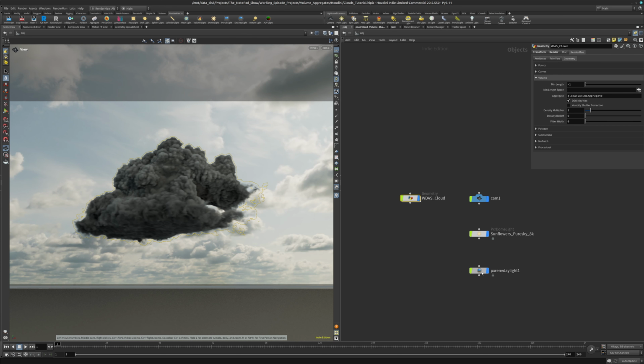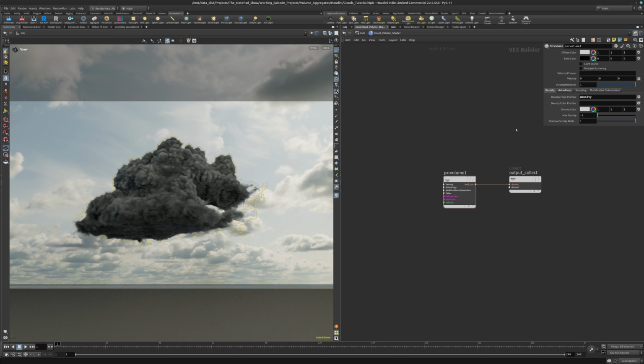Great. So with that said, let's look at other settings in the PXR volume. Diffuse color, emit color. These are used in PXR volume, but they're more used and change more often, definitely when it comes to fire and smoke. In the case of clouds, you really don't want to change these settings. I mean, you can do whatever you want, but they become much more global settings, especially diffuse color.